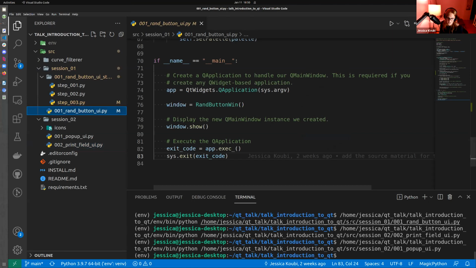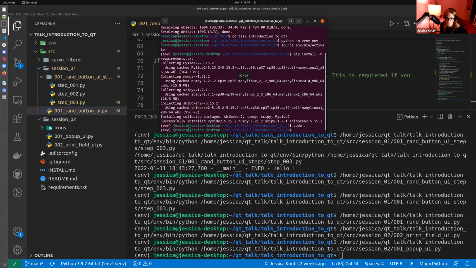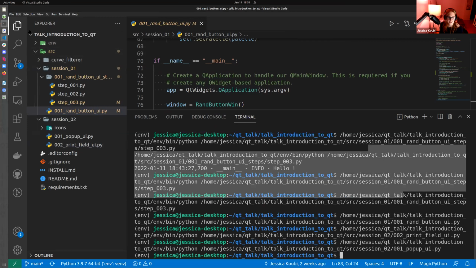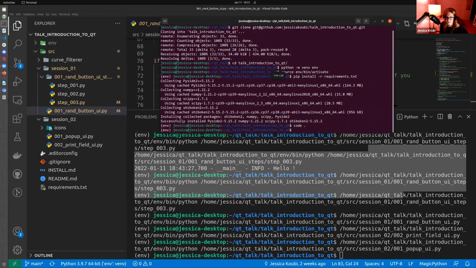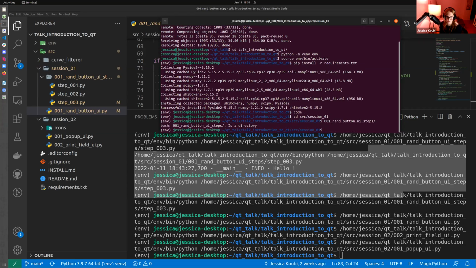So basically, as you can see here, I do have a terminal here. I can bring my terminal from here, if I can, maybe. And there's a trick which will work on Windows that I will explain shortly as well. So you can go to the source, session 1, and you can just code your Python script. Oh, sorry.